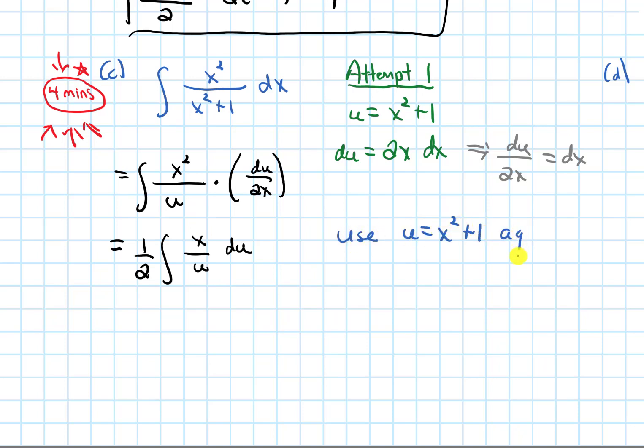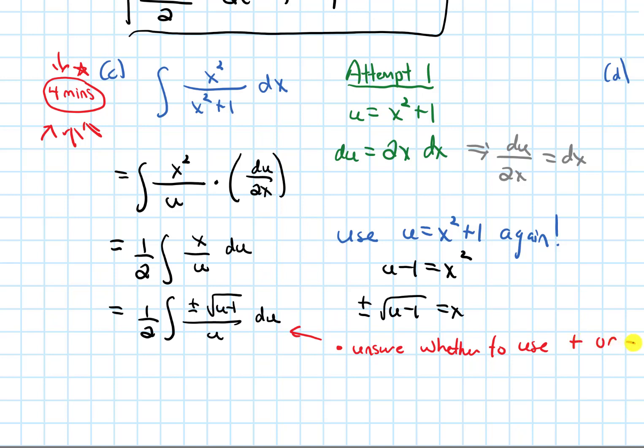So we have some lingering x's. So we can try to use our u sub, u equals x squared plus 1 again. So if we do that, let's rearrange to isolate x. I'll get u minus 1 equals x squared. And if I square root, we'll get plus or minus square root of u minus 1 equals x. So now let's plug that in. And I'll get one half integral. The x becomes plus or minus root u minus 1 over the u on the bottom du. So I do have my integral completely in terms of u. There's just two issues with this. One is we're unsure whether to use the plus or the minus. That's a major issue. The other issue that I see with this is this integral looks worse than the one that I started with. This is harder than the original integral. But we want u sub to make our integral easier.